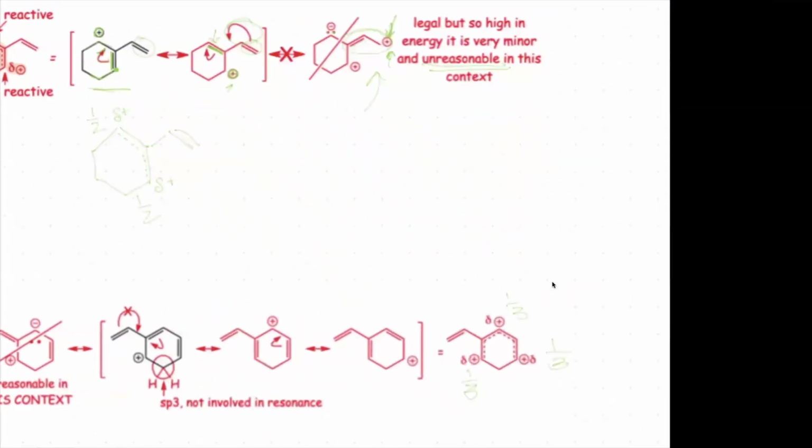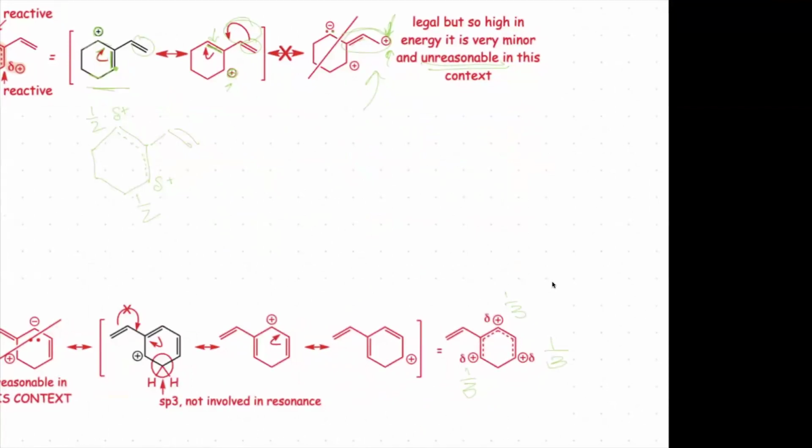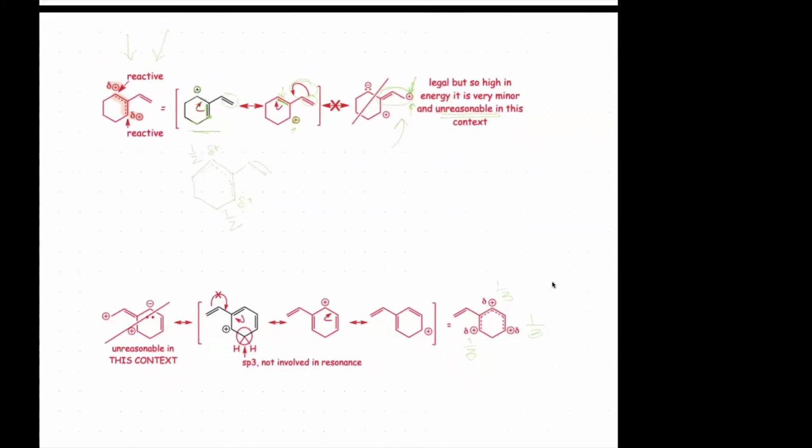Yeah, sure. It's just not really saying it. We could say 1/2 because there's two. And in this one, we could say a third, a third, a third, because they're sharing it. Over here there's 3 delta positives. So it's just not noted on here, but it's reasonable to say that.